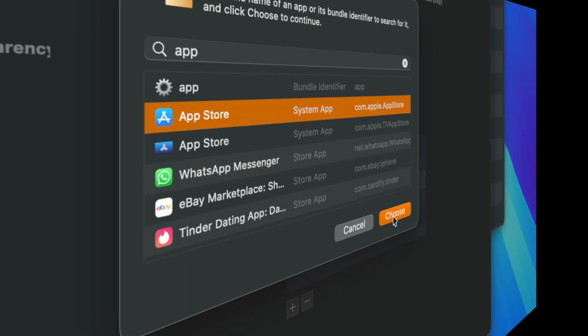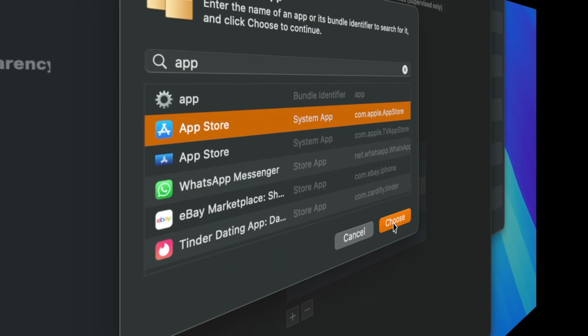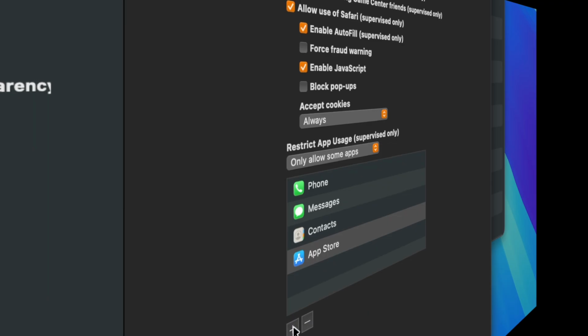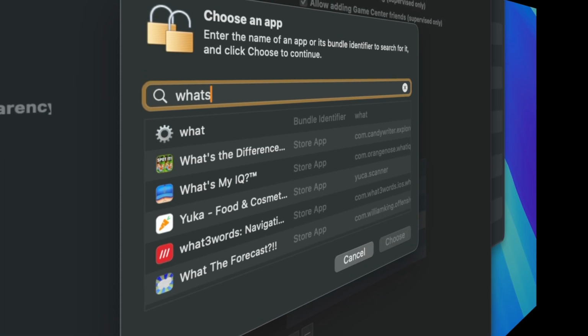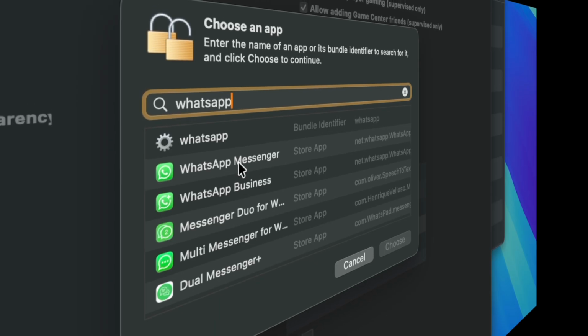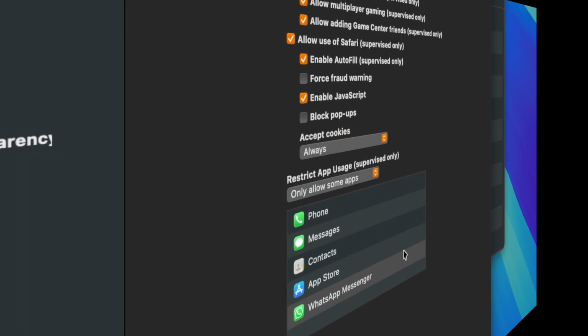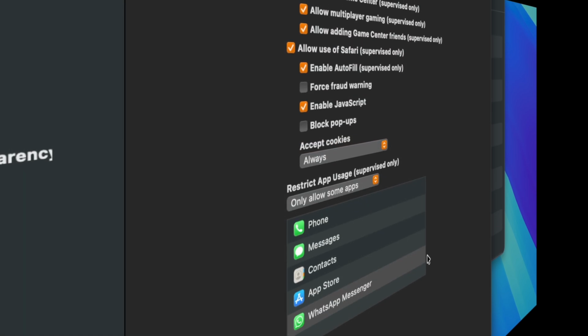You will have to add the App Store. And don't worry about having the App Store on your device. Only the apps you select in here you'll be able to download and nothing else. But the reason we also need the App Store is in order to keep the apps up to date. And here's the magic of this method: we can have things like WhatsApp and Maps, any app we want, and keep them up to date, but nothing else.